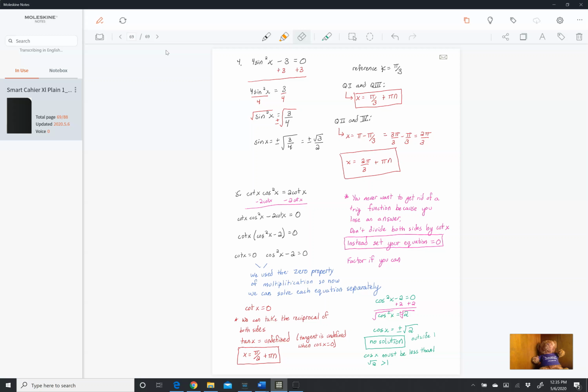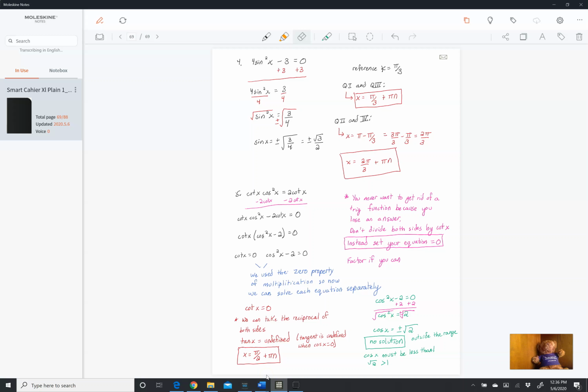So you should pay attention to that. If you don't see it in your exact value chart and you plug it into the calculator and you do cosine inverse and it's outside, it gives you an error, that's because it's outside the range. Okay, so you should always make sure that your cosines are between -1 and 1, and if they're not, then there is no solution. Okay, so if you had done this, it would have looked like there was no solution to this equation, but there is a solution, pi over 2 plus pi n. Okay, so a little tricky there.